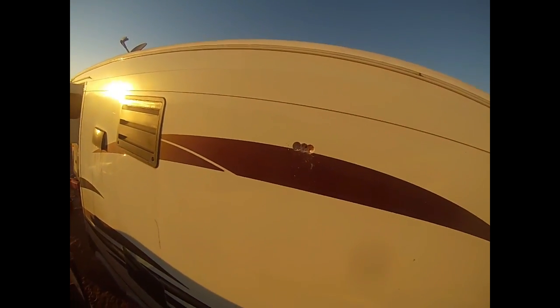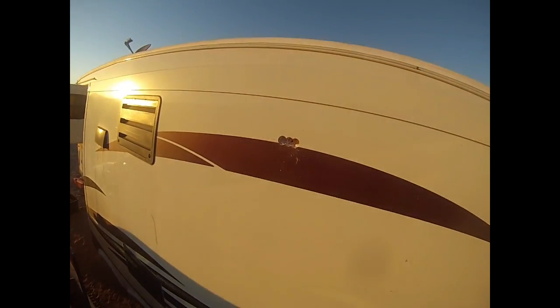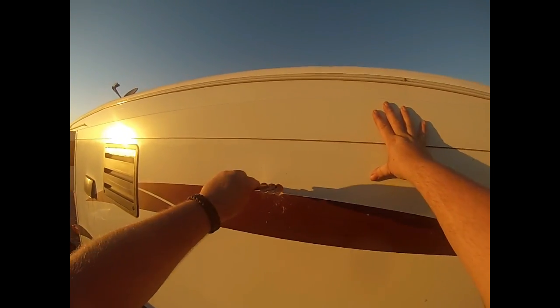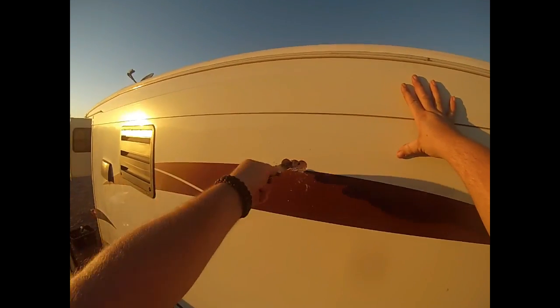Okay, now what we're going to need to do is go into the inside and put my cables through first. Okay, so I'm going to take the cables and stick them through where I want them. Okay. All right, so we got them all through.